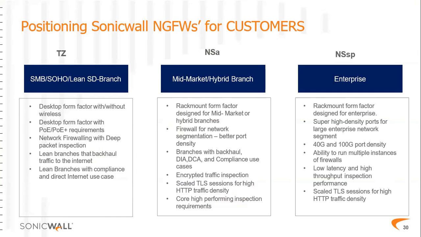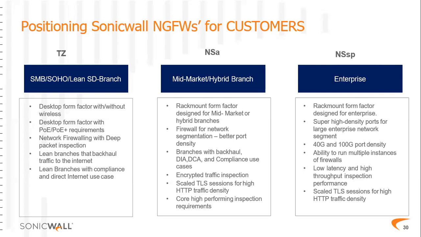Okay, and then the NSa is for medium range branch or office. It's a rack mount form factor designed for the medium market or hybrid branches. They also have better port density, and they provide encrypted traffic inspection also. And then they have higher performance for the core inspection requirement.